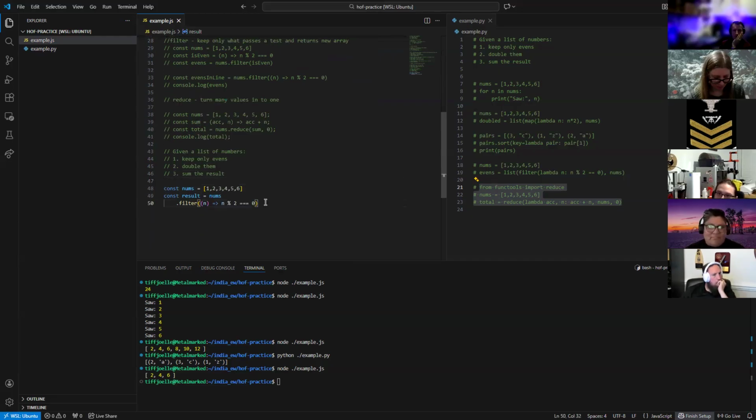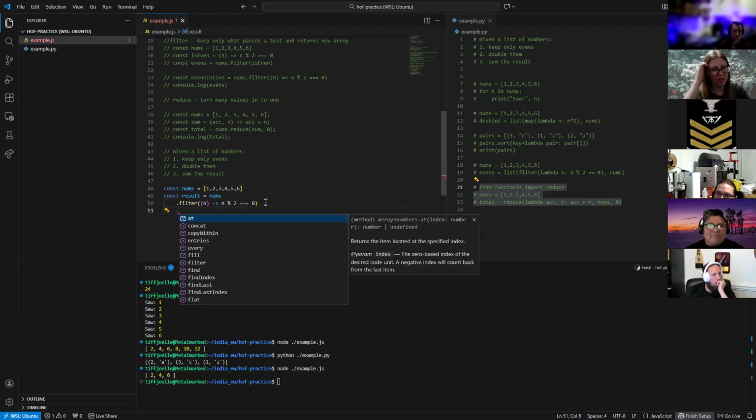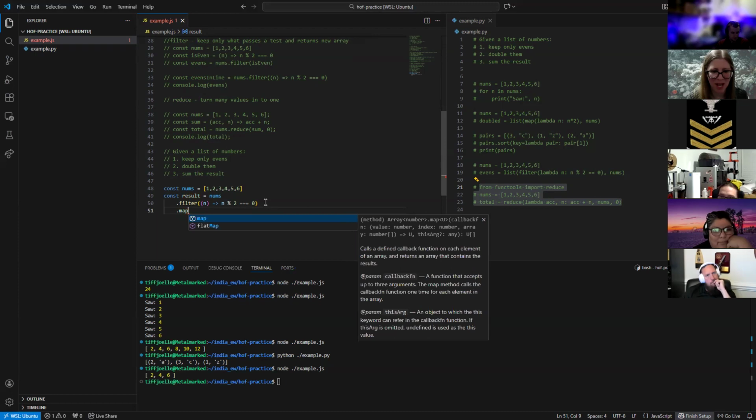Now let's double them. How do I double every element in the array? What higher order function should I use for that? Did you say map? Yep. Yeah, I cut out, but yeah, exactly. Map applies something and transforms each element in the array, right?